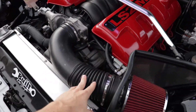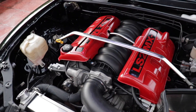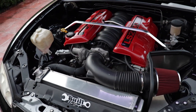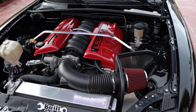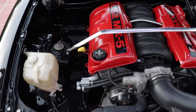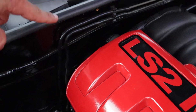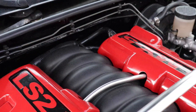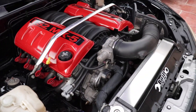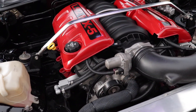Is this a stock intake for the car? That's the one for the GTO. So you have a filter? I tried to use as many GTO parts as I could. Now tell me — what do you do with the cables? Because I don't see any cables here. I tried to hide the cables as much as I could. I'm running the cables through the firewall. That's the fuel line, cables. Headlight cables are on the fenders. I took my time on the engine compartment, as you can see.